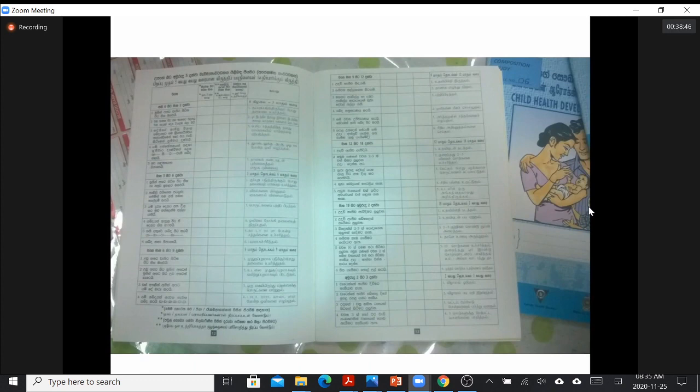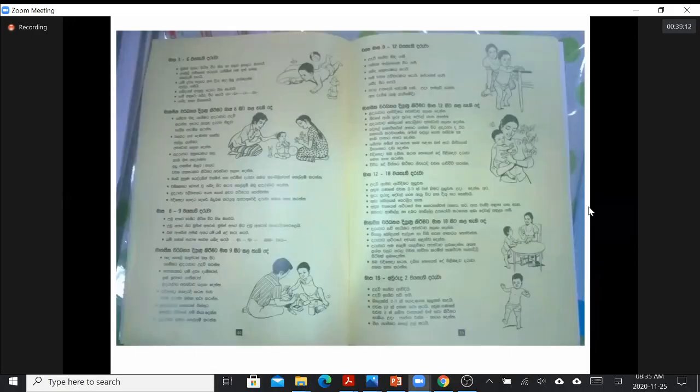So these are the pages, right? You can see the pages that have 6 weeks to 3 months, from 3 to 6 months, 6 to 9 months, 9 to 12 months, 12 to 18 months, and there are different ages like that. They have given the milestones, right? Not a lot, but I think like one from each domain, the main milestones from each domain during that age group, and development until 5 years old can be assessed using the CHDR.